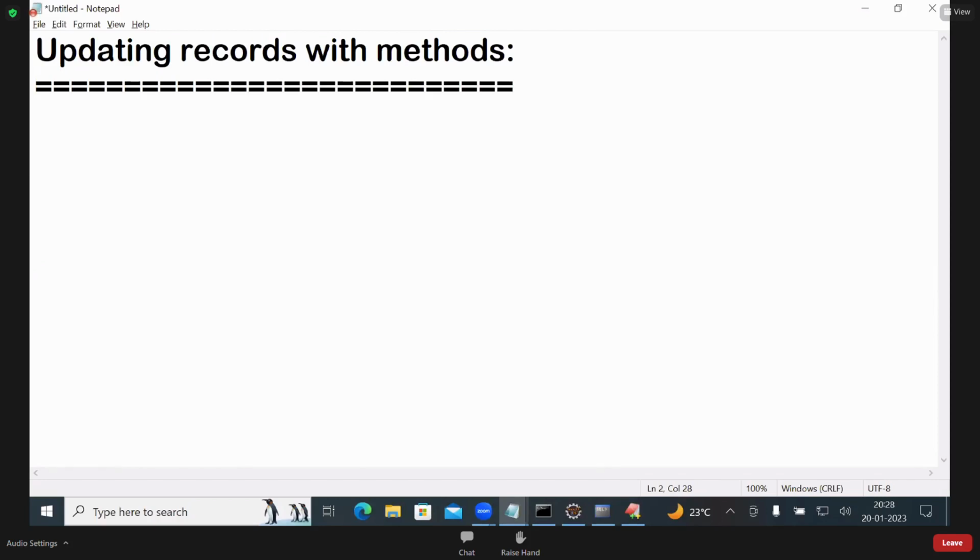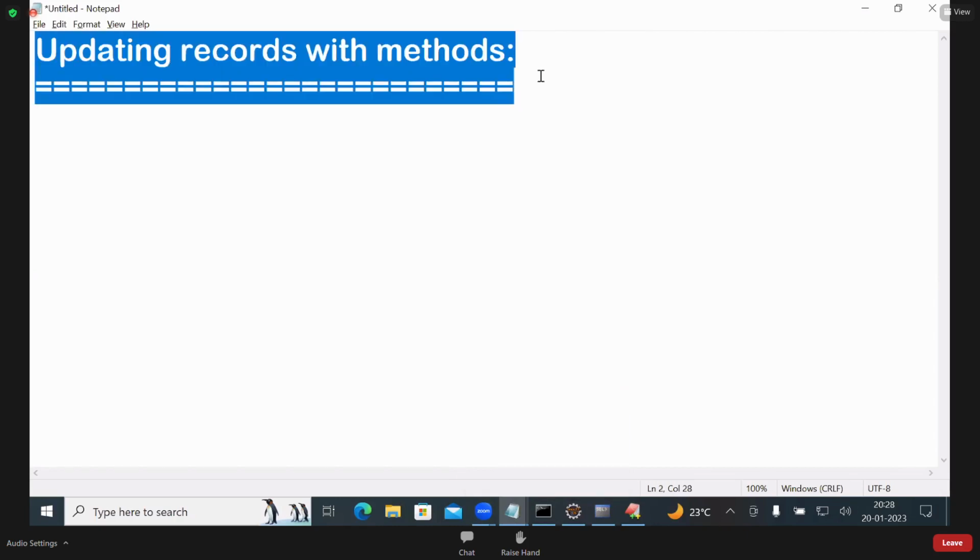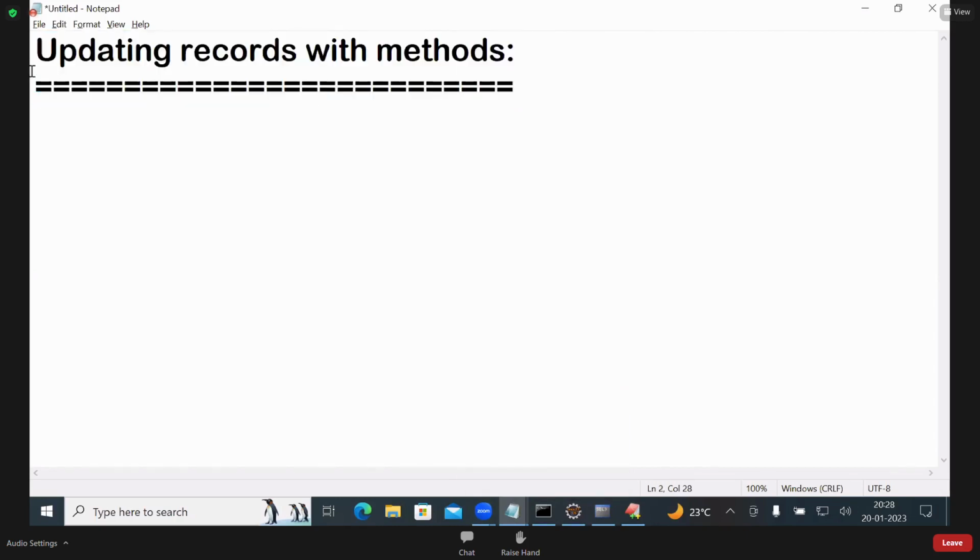Second operation: updating records with methods. Update methods are there. With that, we can update. So first one, moving a cursor in a scrollable result set. Second one, updating records with methods.